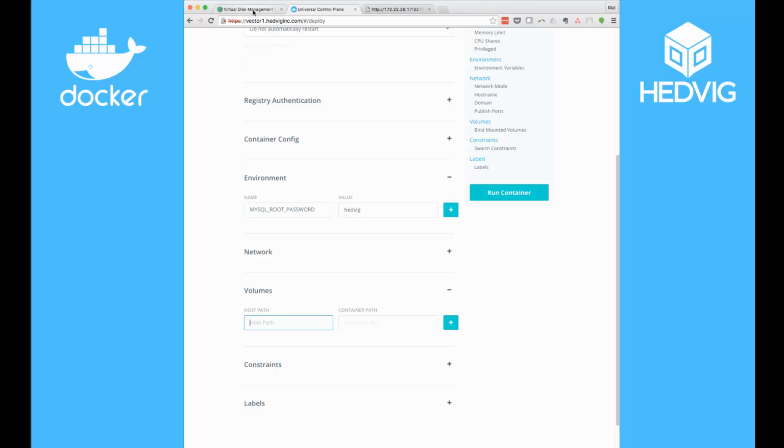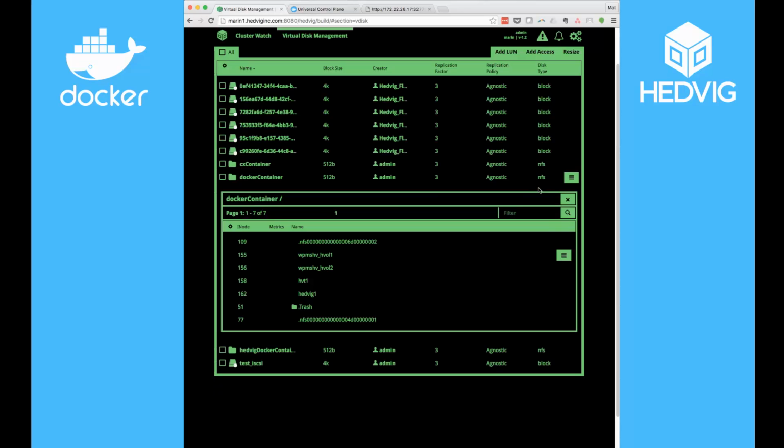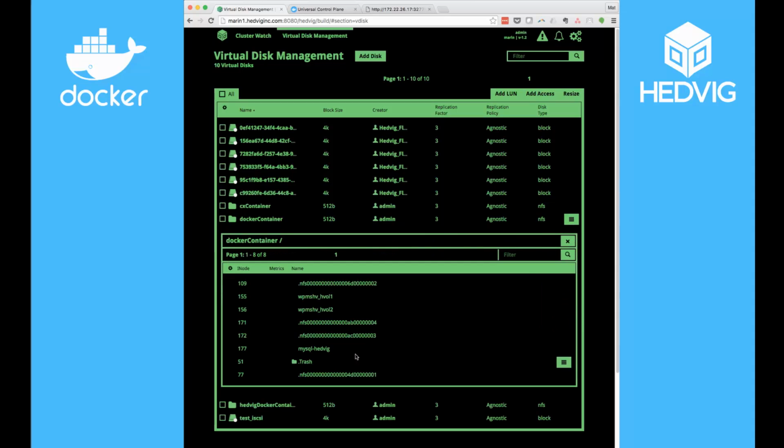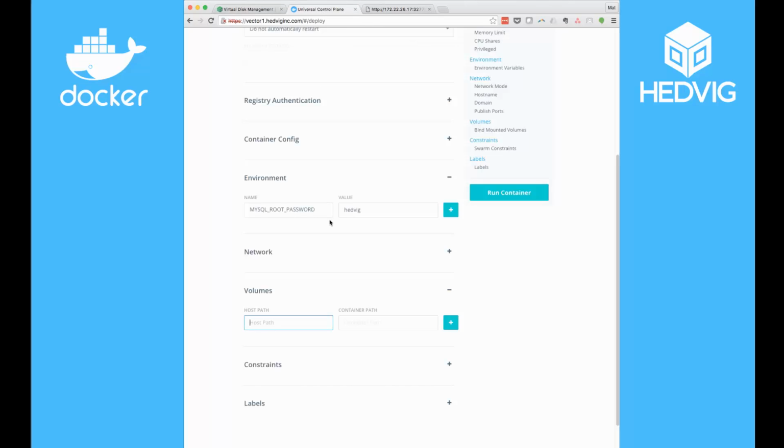One thing we can do as well is if we come over to our Hedvig GUI, we can look and see that, in fact, there is a demo volume that's been created, the MySQL-Hedvig. So we'll put that in the host path name, and then the container path, again, defined by the MySQL container, is var lib MySQL.